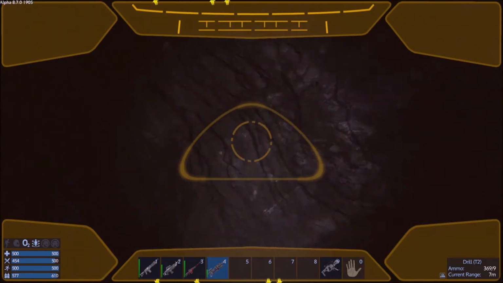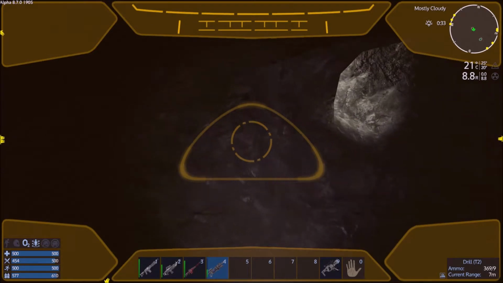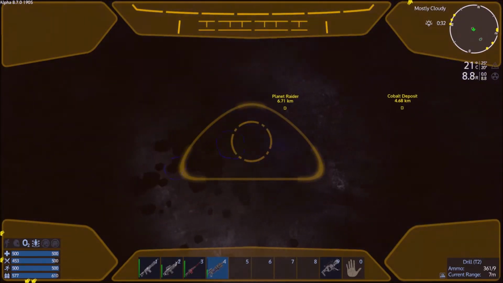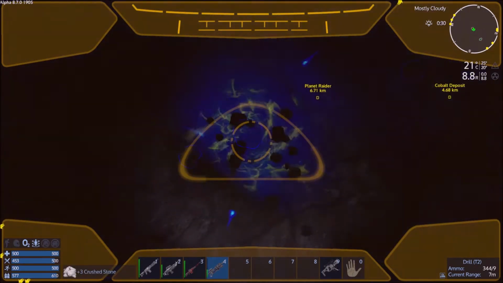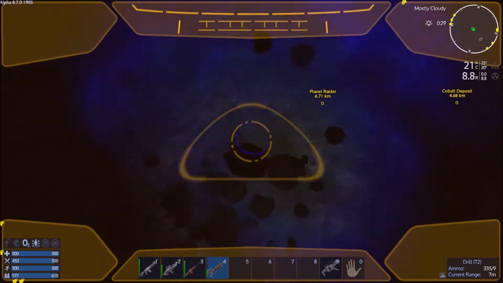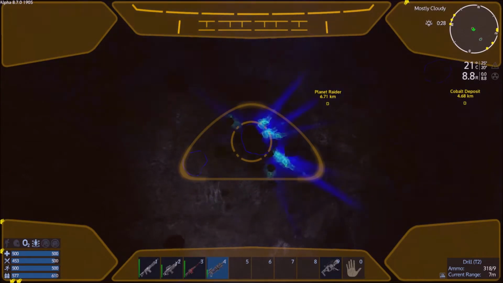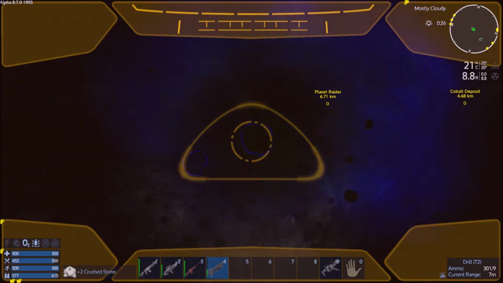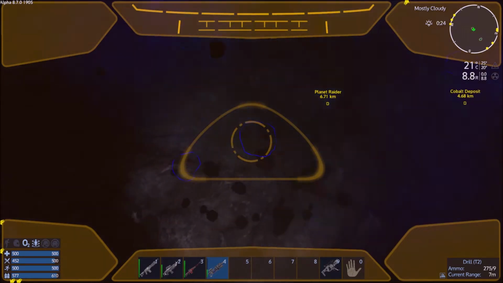So I'm just here mining some Zascosium. I want to get a decent amount so that I can build some more turrets to put on the Planet Raider. And hopefully we'll be able to survive the encounter with the alien spire. Other people had no problems with it, so it should be okay.